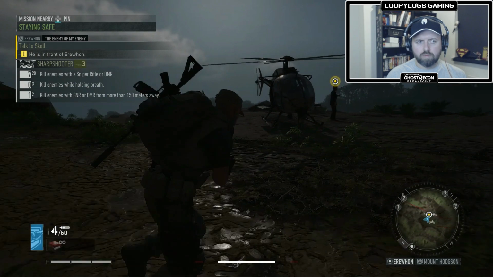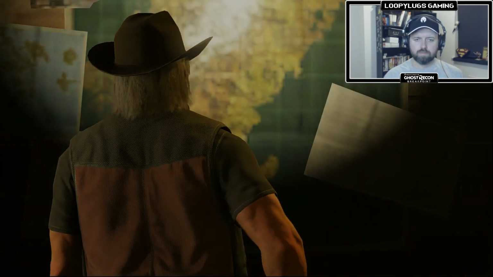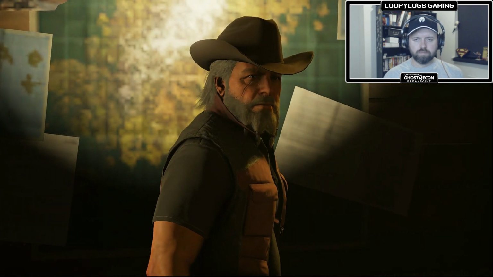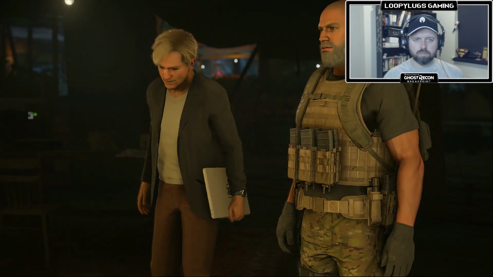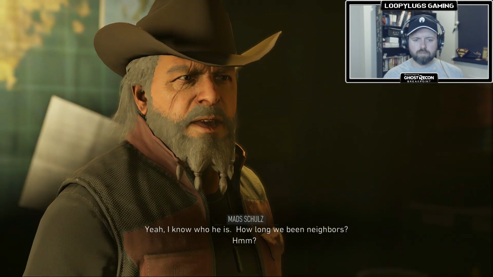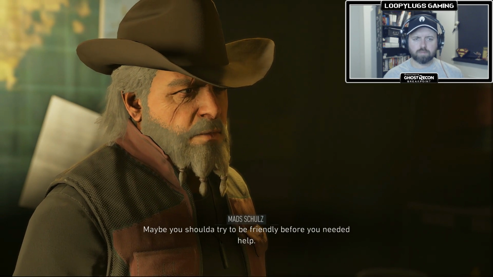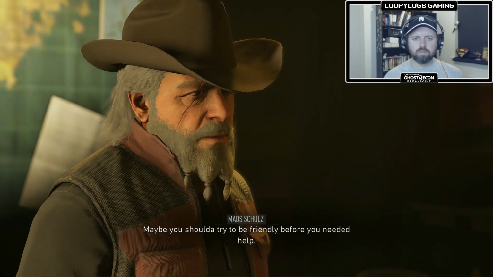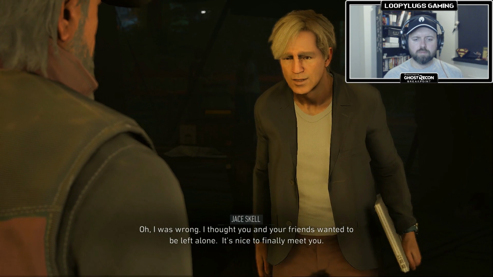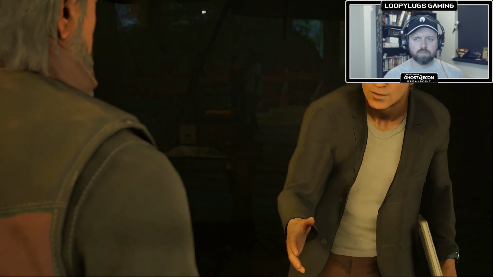Talk to Skell. Alright, okay. What the hell? Mads, this is Jay Skell, CEO of Skell Tech. Yeah, I know who he is. How long have we been neighbors? Maybe you should have tried to be friendly before you needed help. Well, I was wrong. I thought you and your friends wanted to be left alone. It's nice to finally meet you.